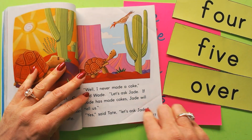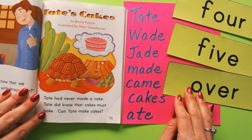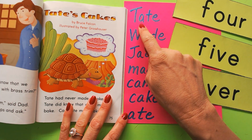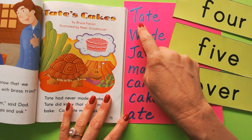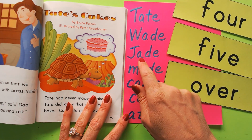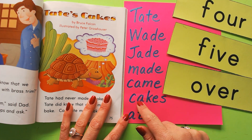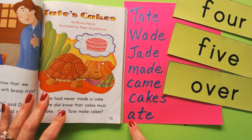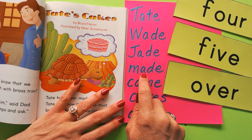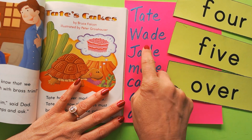So I have looked at the words in here, and I found some for us to sound out. And a reminder that A makes its long sound, its name, whenever there's an E near it. In all these cases, there's an A, another letter, and an E. The A is going to say A. It's not going to say its short sound, ah. It's going to say A.